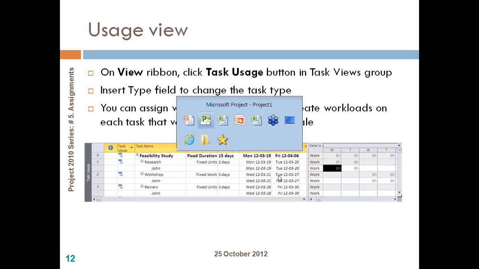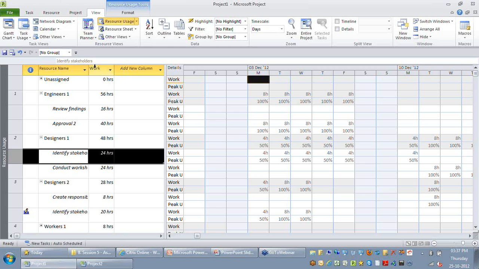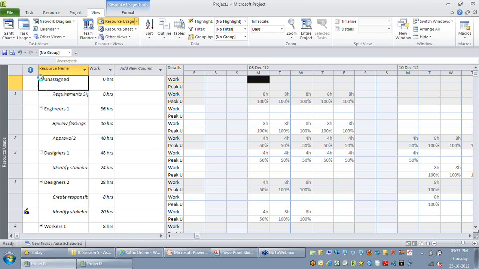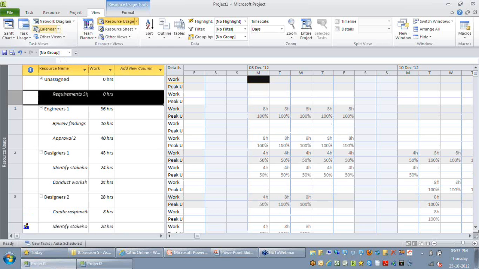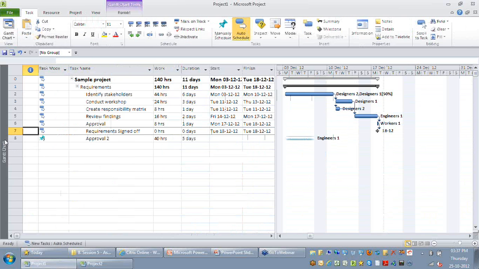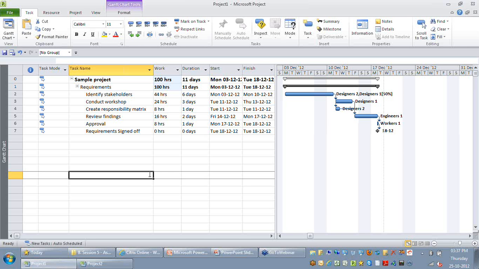Once you have done the assignment, I'm just going to go back to my Gantt chart. Once you have completed the assignment, you might want to look at the critical path as a part of your project plan. I hope you know what critical path is. Critical path gives you the minimum duration you need to complete a project. It is also the longest path as a part of your schedule. For those who are totally new to critical path, if you take a look at your right hand side, you can see there are two paths in this schedule.